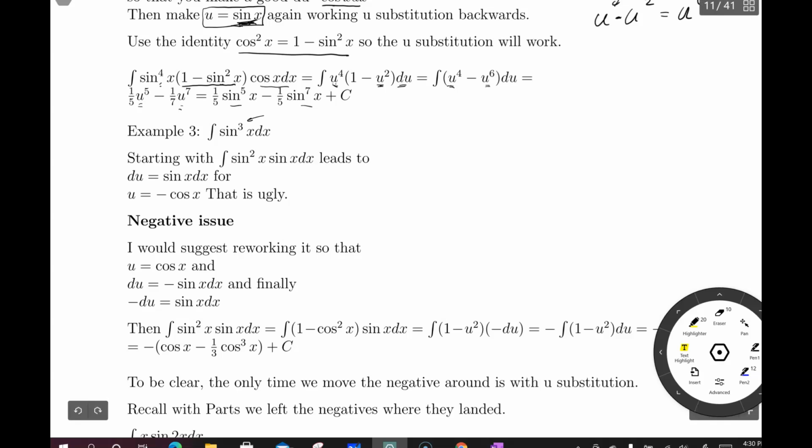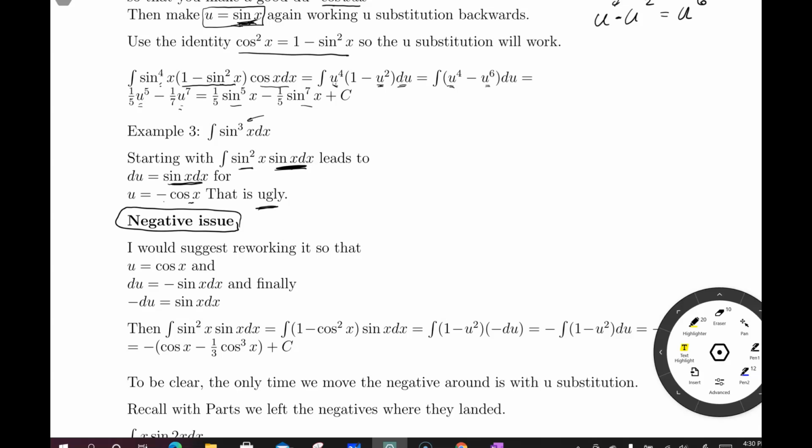So I've got an odd power only, so let's peel off one of the sines. So I leave an even power, and this is a good du. So du is sine of x. So then my u is, I've got the negative. And I'm actually going to give it a name and call it the negative issue. All right, this is ugly. You have never let u equal negative cosine when there's no negative in the problem.